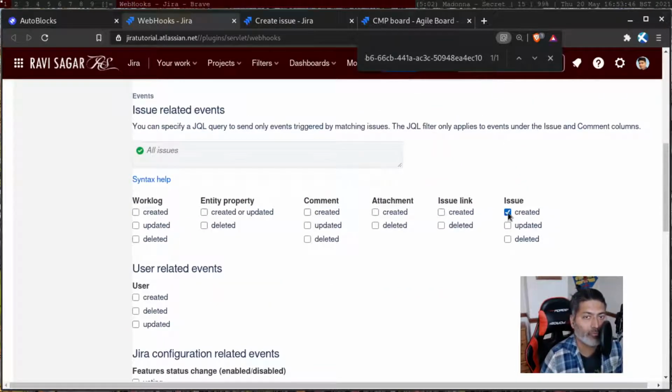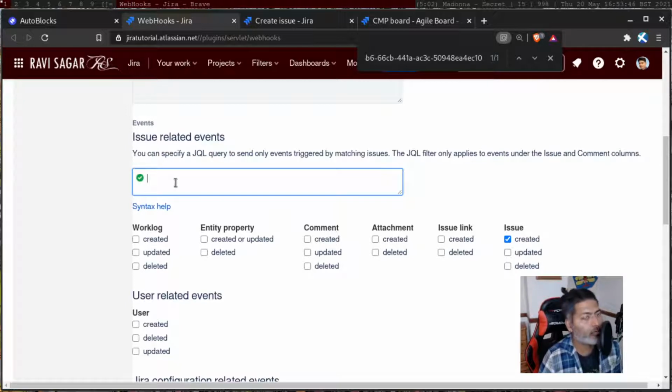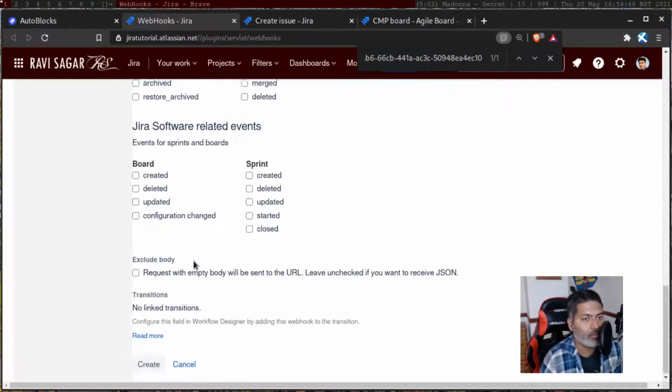So this is the one that you have to select, and make sure that you have filtered this for maybe a specific project, or within a project, maybe only for urgent high priority issues or whatever. You can specify JQL just to filter it down. But for our case, we will not filter it. We'll leave it as it is.